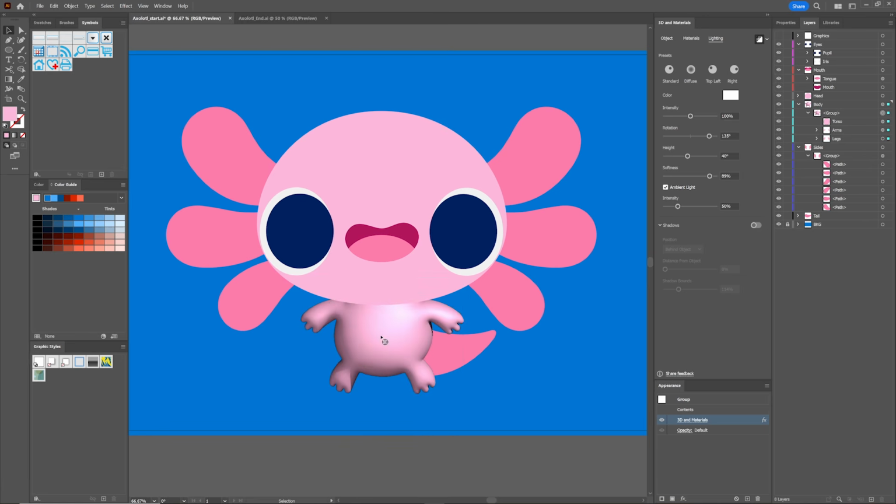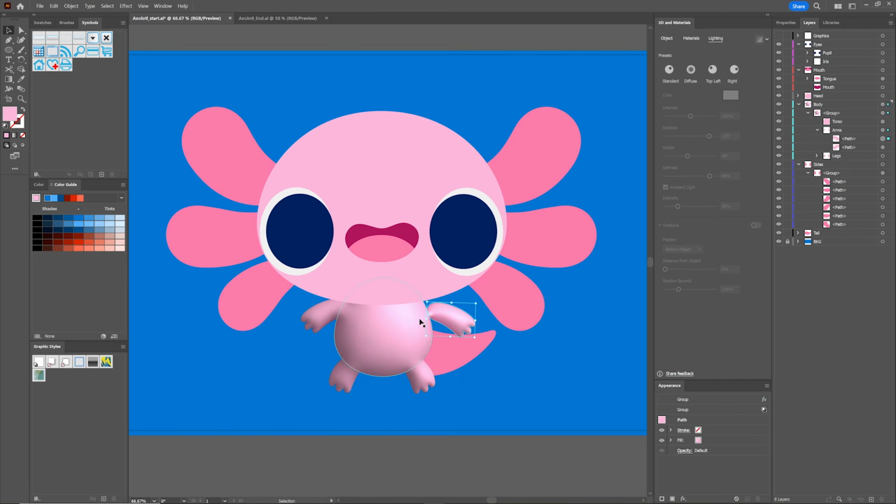The cool thing about all of this 3D stuff as well is this is all live. So if I want to, say, have an arm over here and move it, we can do that. You can see this is almost like a blob, or it blobs together, congeals together to the body. So I can move all that. I can go to my points here and adjust points as well. So this is all live, which is really cool. It's non-destructive. I can go in to my paths at any given time and adjust this, and it's going to still render as 3D. So let's go back to our body group here.